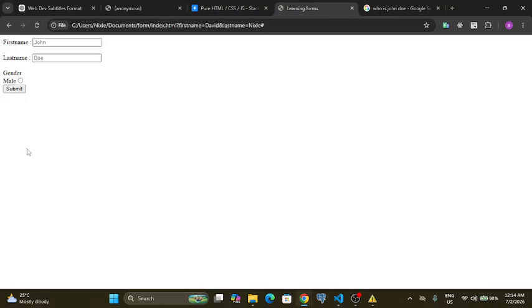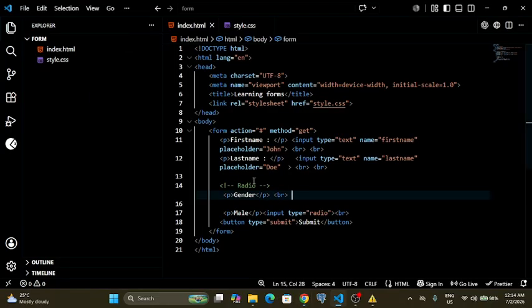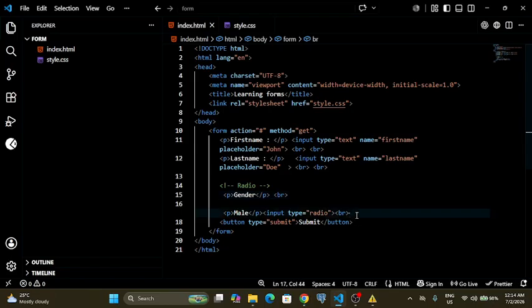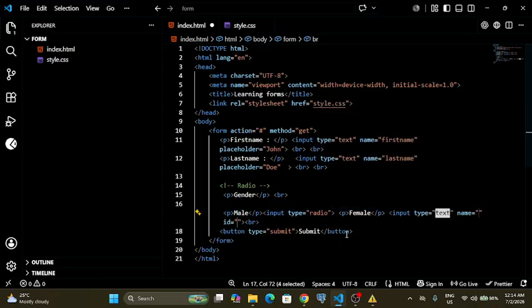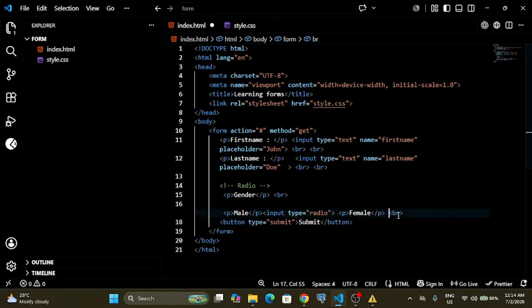So gender. Now we have male, and we usually have them together. So we can also have P and have female. Inside there, we can equally have inputs, and it's already bringing name and this thing. We don't really want that. We're going to add it ourselves.